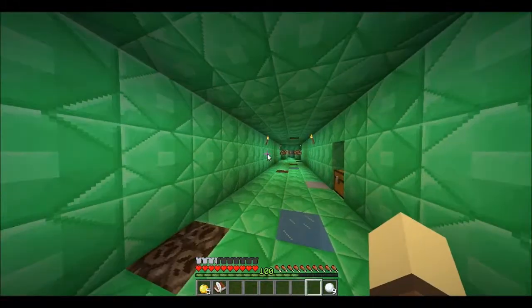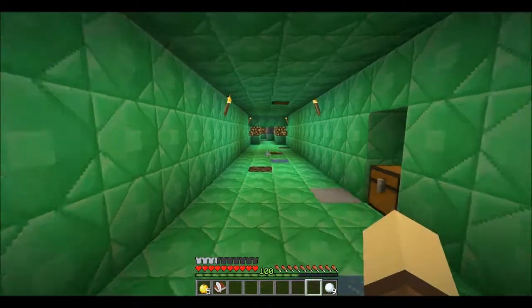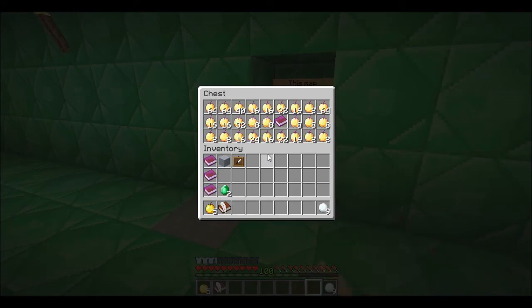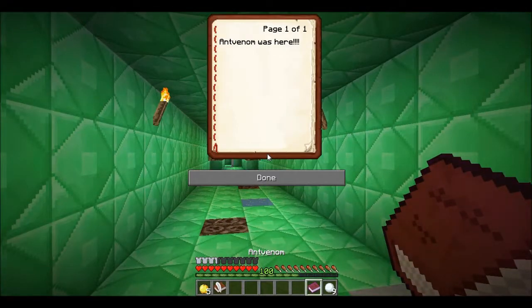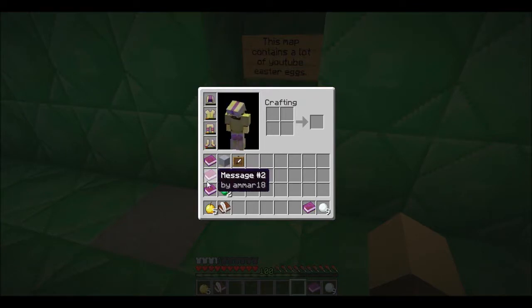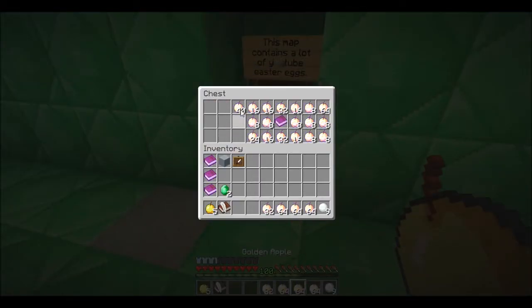Oh, damn. All right, let's try this without the FOV. Even though that was quite lols. This map contains a lot of YouTube Easter eggs. Oh my goodness. Ant Venom was here. Ant Venom was not here because this map was created by Amar. Throw that back, but thank you very much for the golden apples. I'd be glad to take these from you.